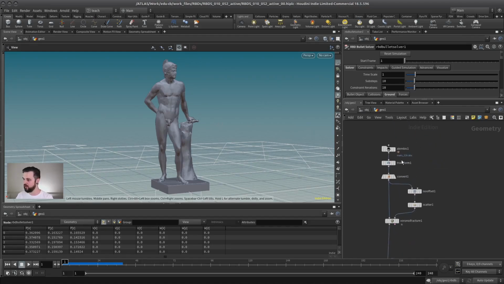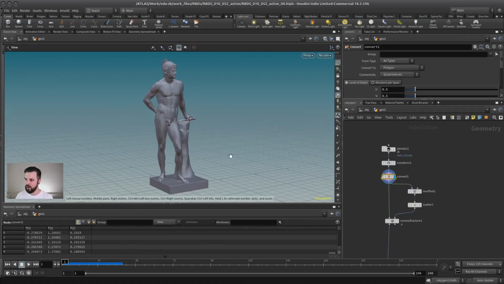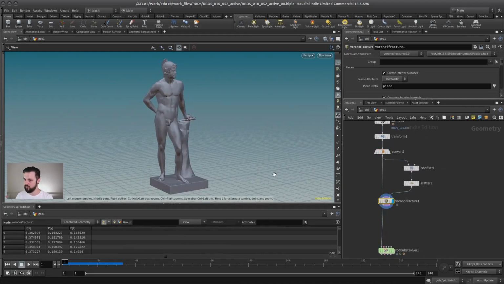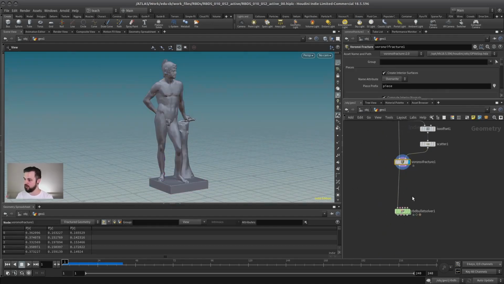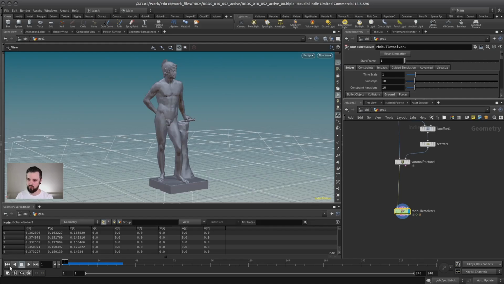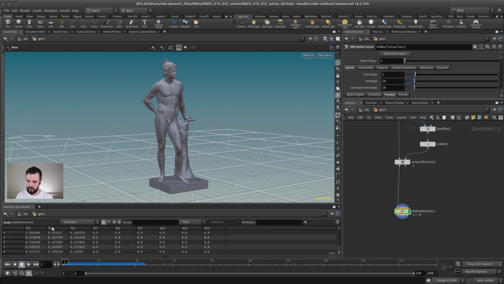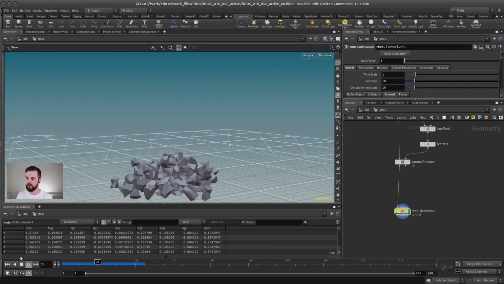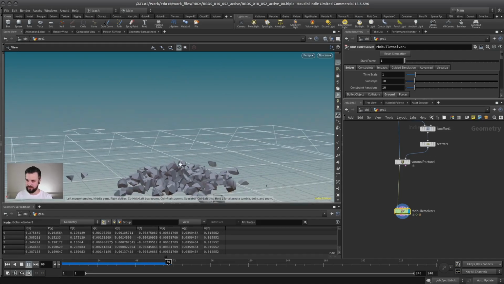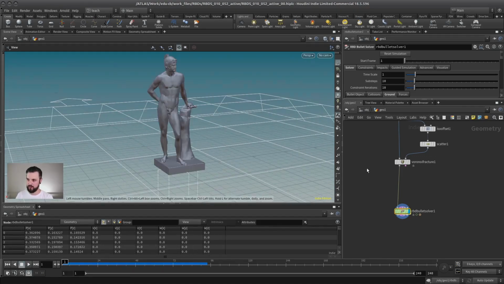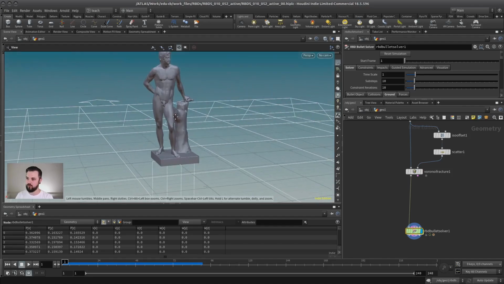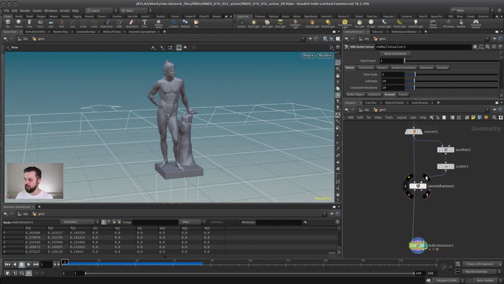So what we have here, first of all, is our Mars statue, and we use a Voronoi fracture to create a couple of pieces, nothing special, and that goes into our bullet solver with the ground, and I haven't changed any defaults, and that was too fast. Let's activate real time, and if I run this, you can see it just implodes in itself, which is not unexpected.